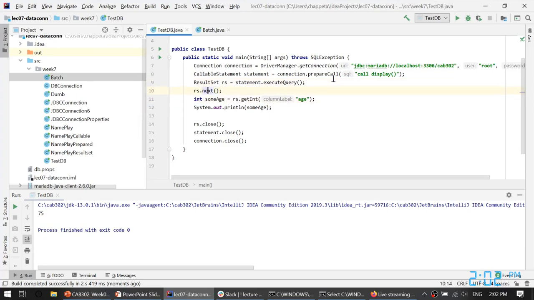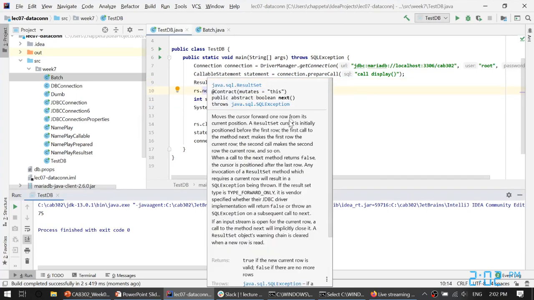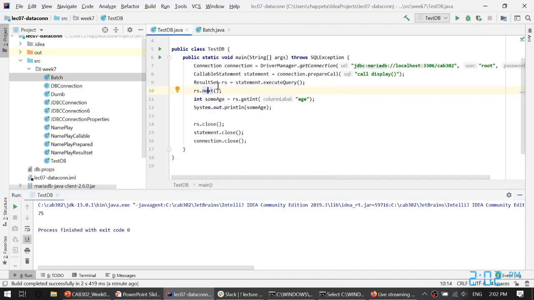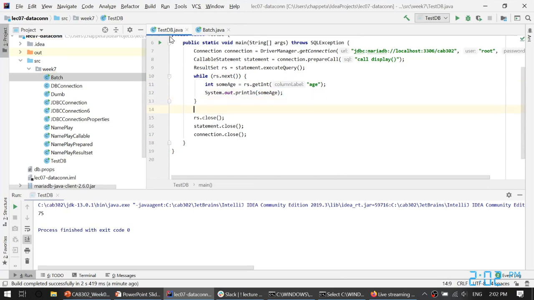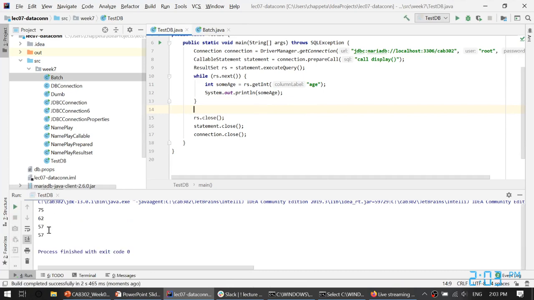The way rs.next works, returning a Boolean if there's nothing else to return, and needing to be called once before you can retrieve anything, makes it work very nicely within a while loop. So we just do while rs.next, put that in, and now we should be able to retrieve all of the different age values from this table.